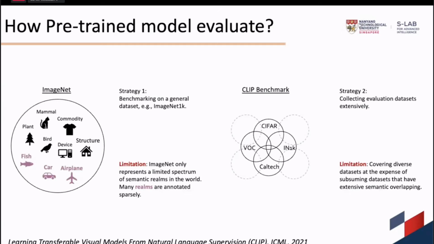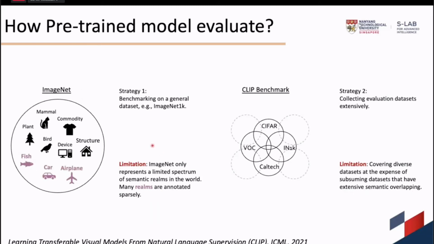First, let me briefly introduce our OmniBenchmark. The development of large-scale pre-trained models, which are pre-trained on mega-scale data, has brought great success. We are amazed at how these models can perform few-shot recognition in the open world. How to choose a good benchmark is widely discussed. In recent studies, researchers prefer the following two benchmarks. First, they want to use a universal dataset, such as ImageNet, as a good indicator for pre-trained models.